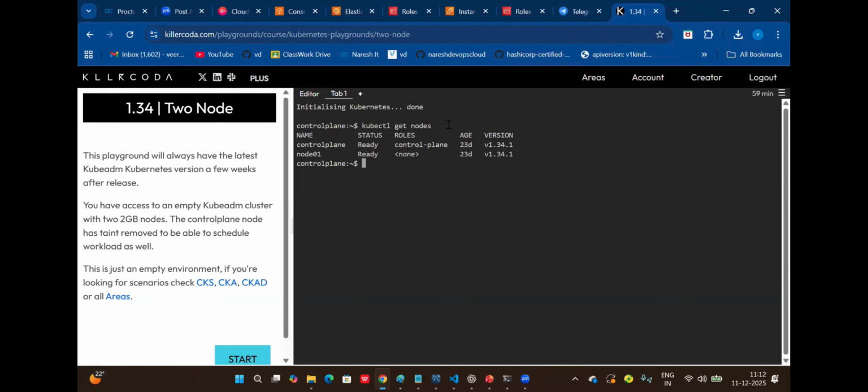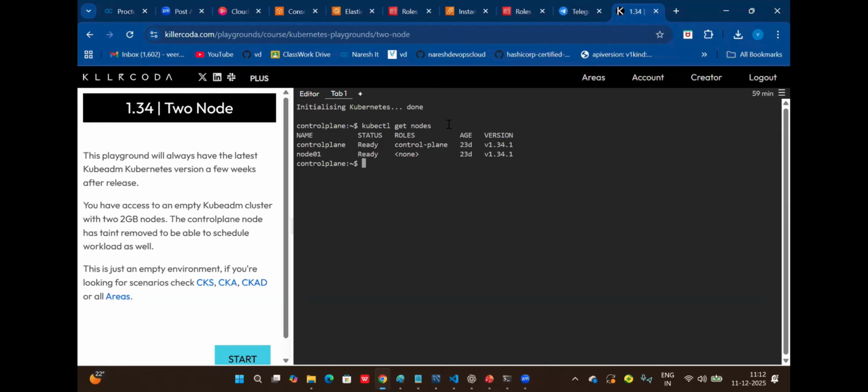Killer Coda. The platform is provided by Killer Coda, right? Not AWS. This is not AWS. So you can see control plane plus node also. But when you practice on EKS, you can see only worker nodes. I clearly mentioned yesterday, right? Control plane responsibility will be taken care of by AWS. But your instructions will go to the AWS control plane in the background. From there, it will be redirected to the worker node. Clear now? So easy commands.